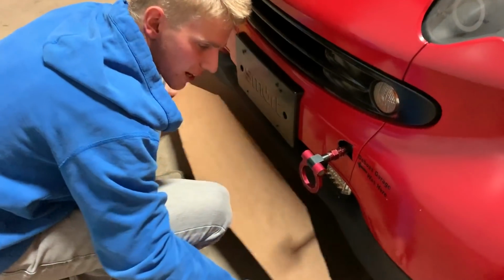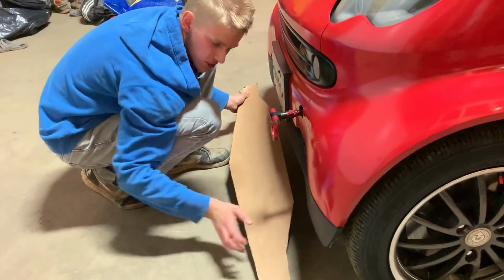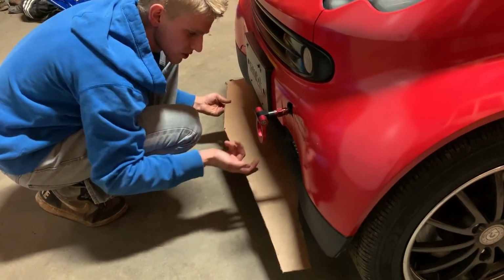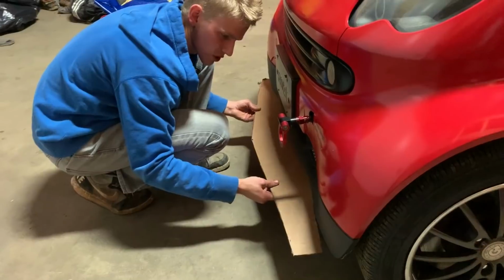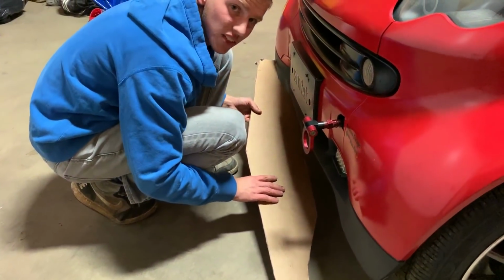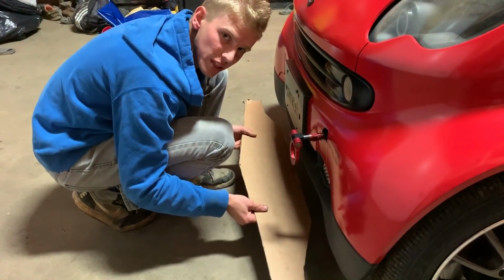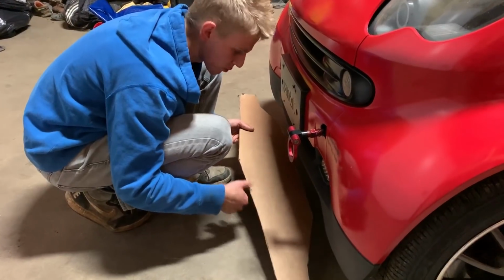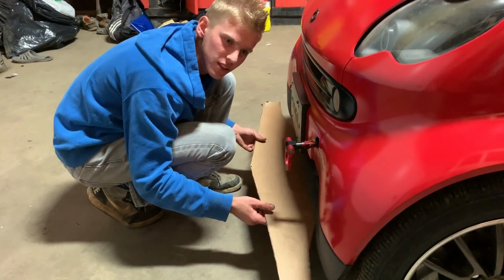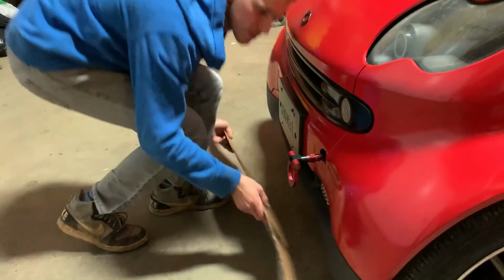Alright, so this is our rough draft made out of cardboard. It's cut out to follow the bumper line so that the tires can still turn. It's just going to go on there, probably get riveted up, and then we got some front lip holders that are coming. And so we just got to cut this out of a bigger piece of cardboard. We're going to cut two halves and glue them together with some nice 3M glue and put some Scotch tape over it to make it safe, and then paint it with some Trim Clad and maybe some bed liner so you can't even tell that it's cardboard. So let's get at it.